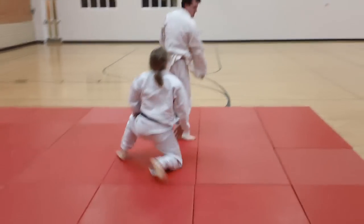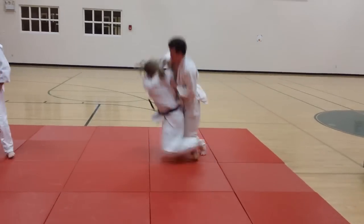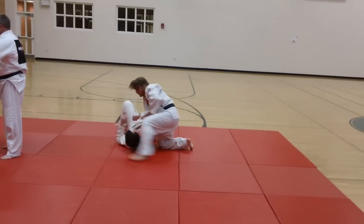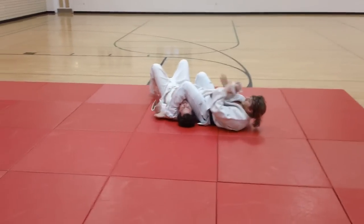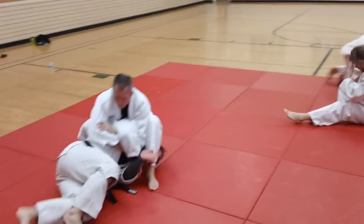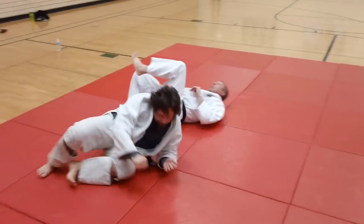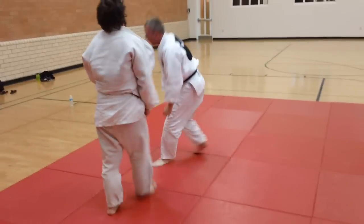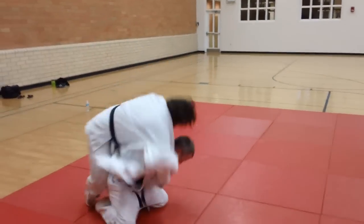Now, honestly, it's probably more effective to throw and immediately pin from a knee drop — say, a seoinage attack or a knee drop attack — and pick up your pinning points, and then maybe go on to a submission hold if you want. But if you do want to follow through immediately into a jujigitame, a crossbody arm lock, what you need to do is throw and spin into him.